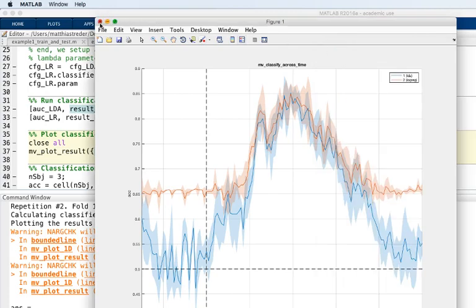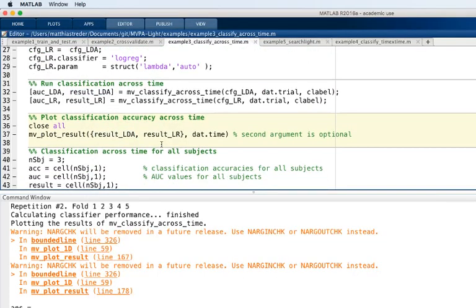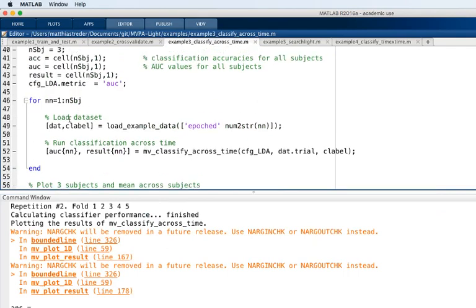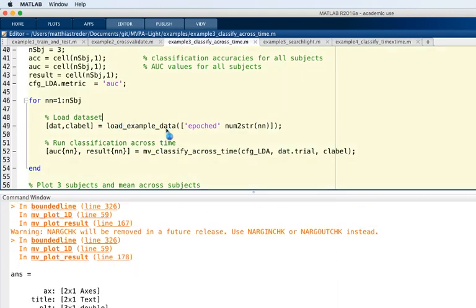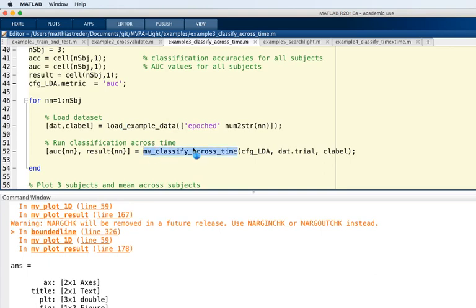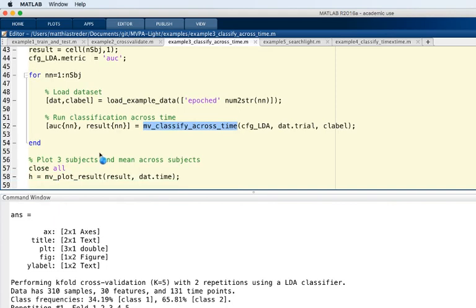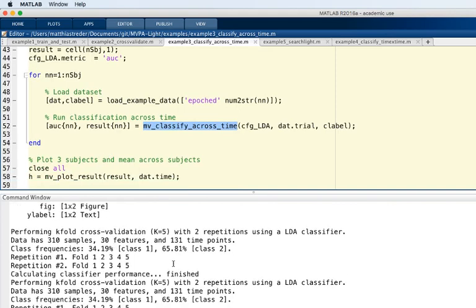The other thing we can do is execute this cell as well. There are three data sets with the same paradigm from three different subjects. I'm going to load them, run the MVPA classify cross time function three times, and plot the results.